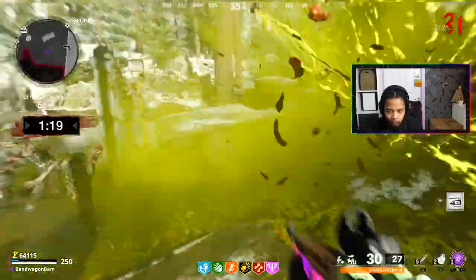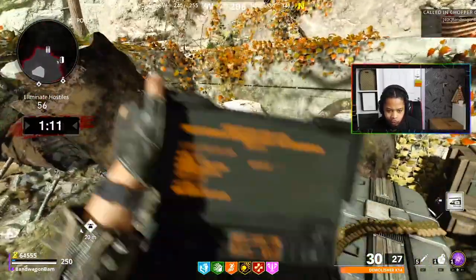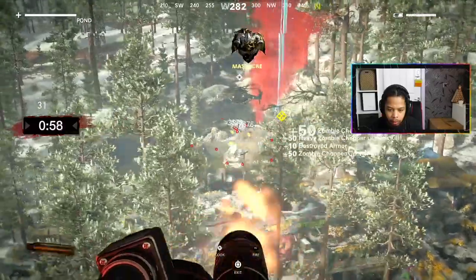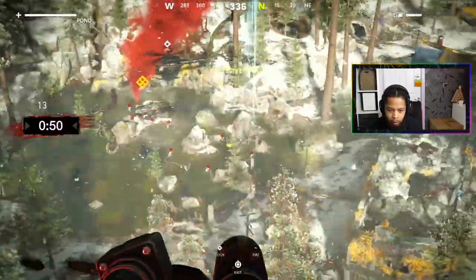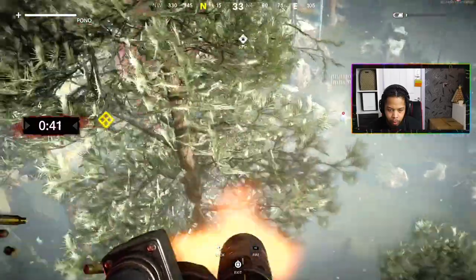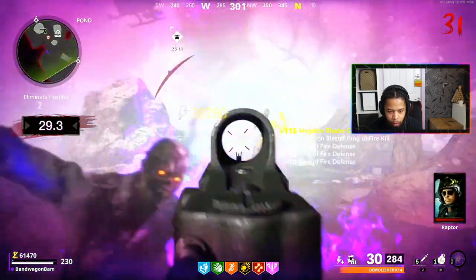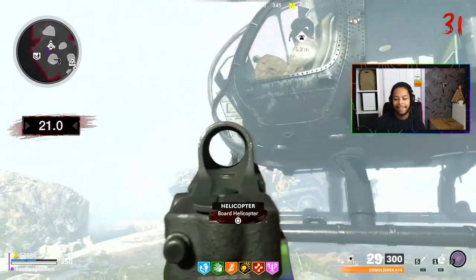Throwing Semtex. I done it wrong. I didn't use my Aether Shard, not Aether Shard, my Ring of Fire. Let me in. I got him, Requiem.